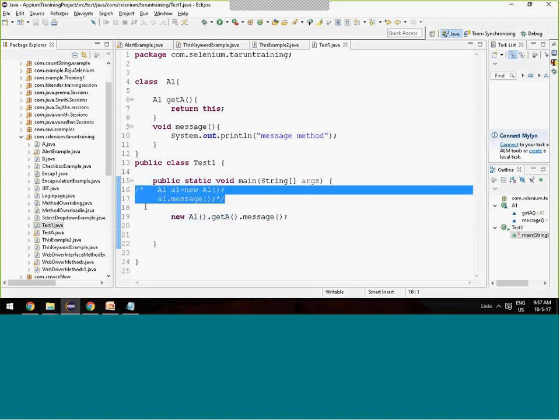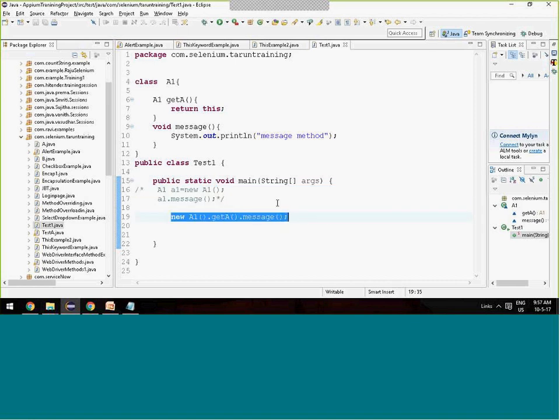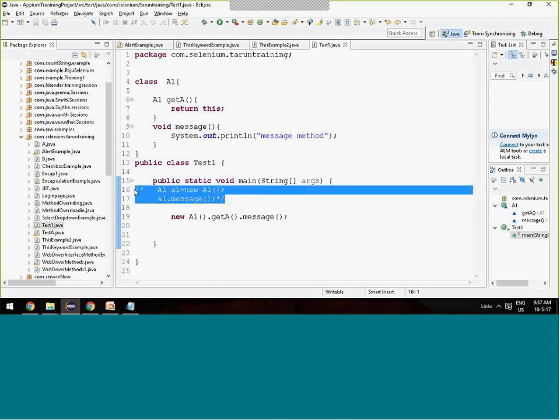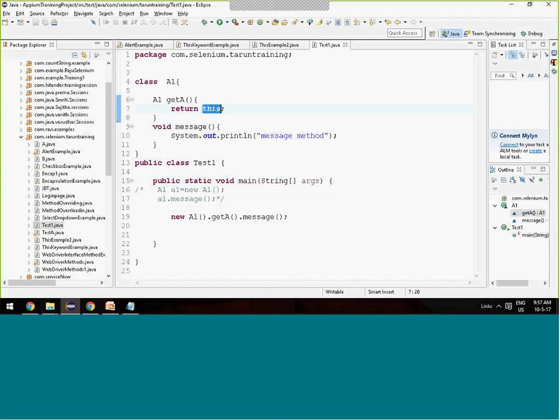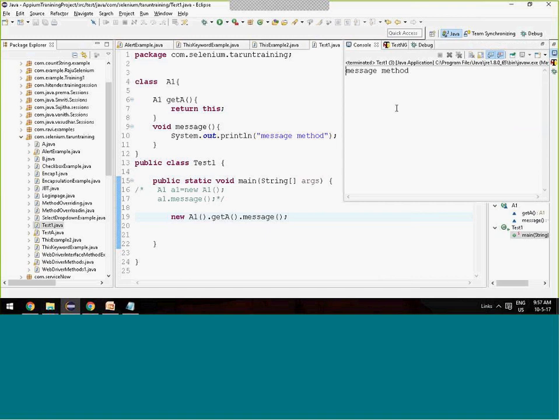So both these statements are a shortcut way. This is a very shortcut way. If you do this one, internally it will happen like that only. But this is the explanation about the attribute. So this is a type of class, a class reference type, of the method. What are we returning? This is the current class object reference. So we have the class object reference dot and the method, message. Again we show this one, and we will print this.